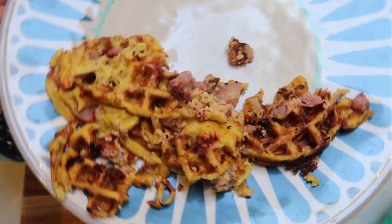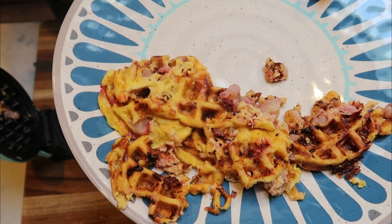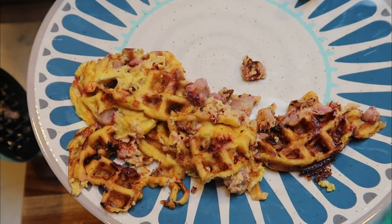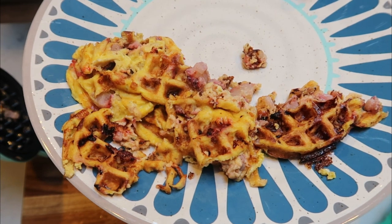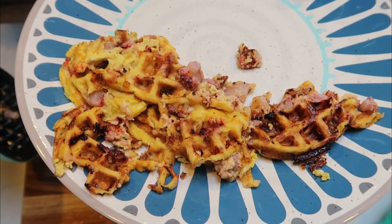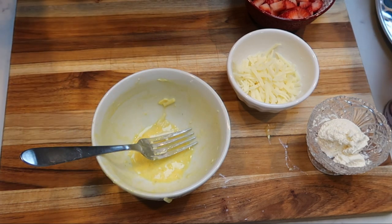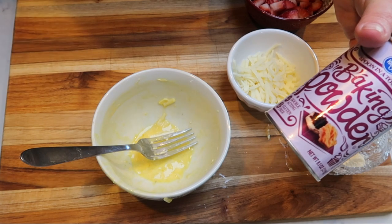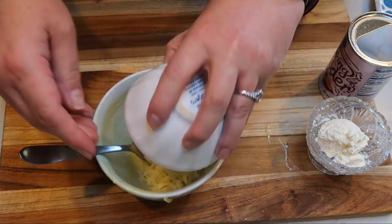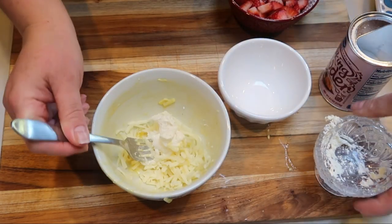Fail. I think the wetness of the chunks of strawberries makes it impossible to make this into a chaffle in the waffle maker — it will not come out because the strawberries are so wet and soft. So we're going to go to Plan B and make a chaffle pancake in a pan. Round two: I'm going to make the chaffle just like before, but I also realized we forgot to add baking powder. So I'm popping in my mozzarella, my cream cheese — weighed out on my food scale — a tiny bit of baking powder, some fresh strawberries, and our egg.